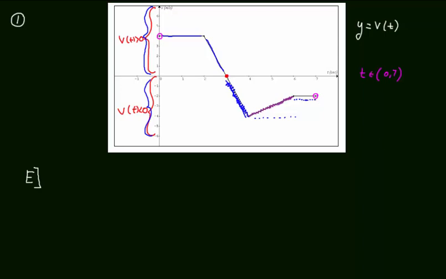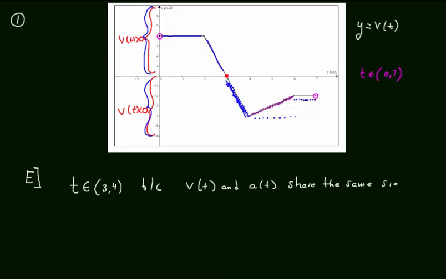So here's how we're going to write our answer. Particle is speeding up on the interval 3 to 4. And this is because, now I want you to be real specific on this. We're going to say the general rule, which is v of t and a of t, the velocity and acceleration, share the same sign. You certainly can say have the same sign, but let's just write it like this for the moment. So I want you to state the general statement. Velocity and acceleration share the same sign. But then I want you to follow that with very specific.